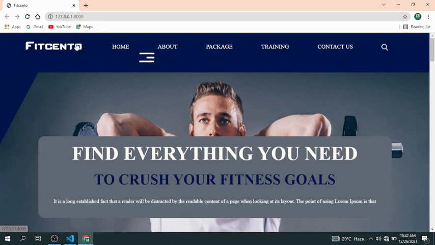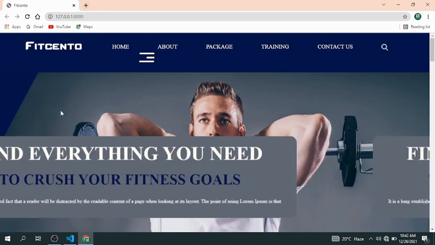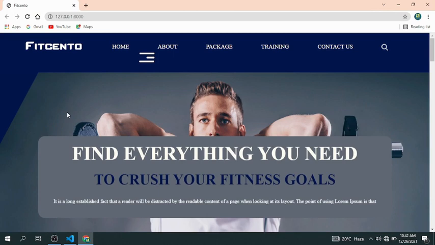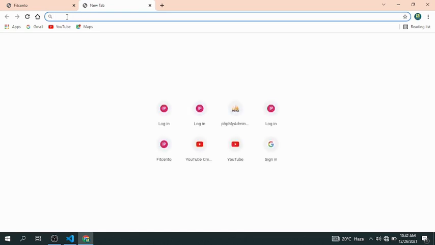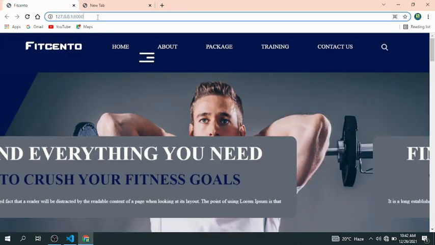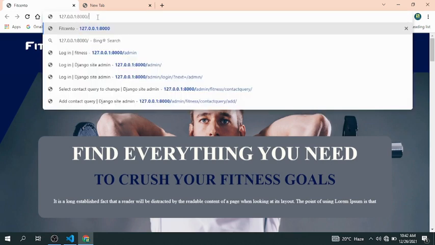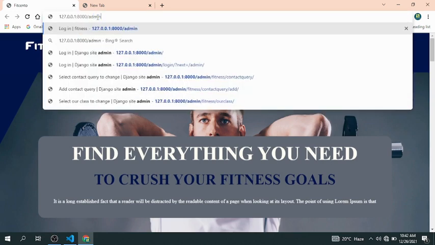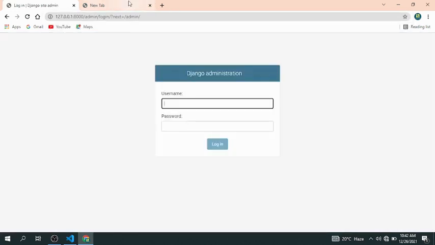So this is our website. Today we will talk only about the admin panel and how to customize it. So go to your admin panel, type admin here and press enter. So look here.